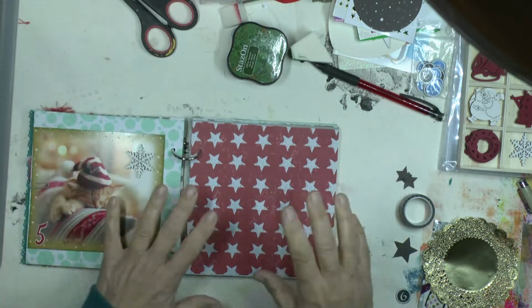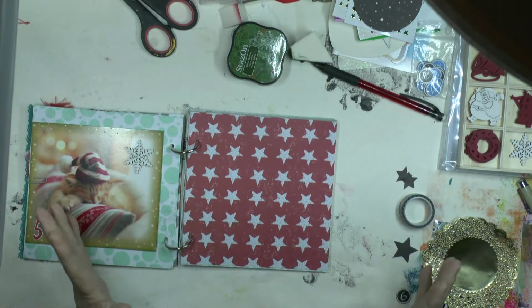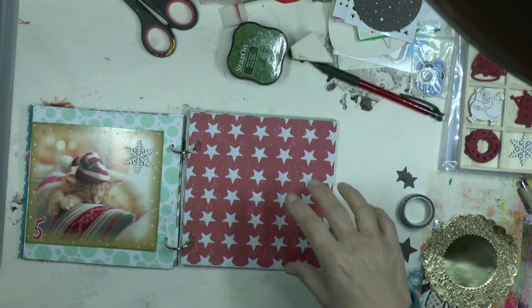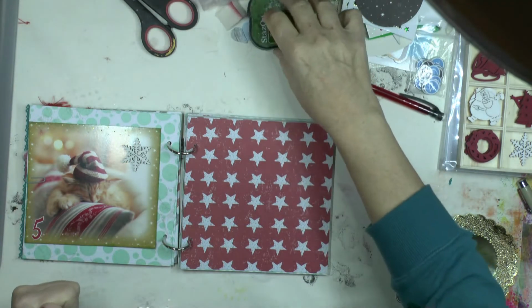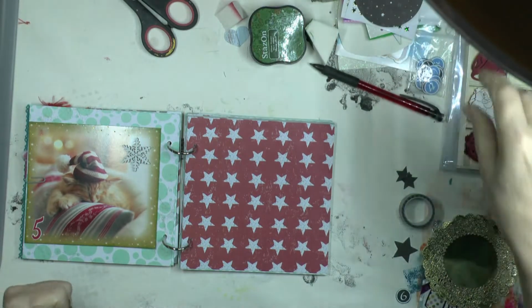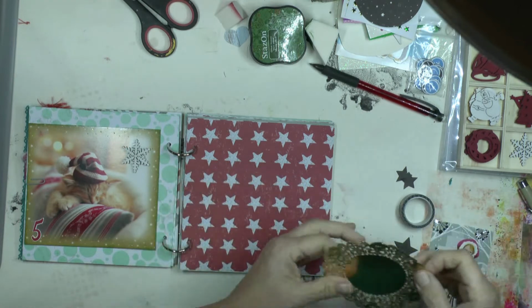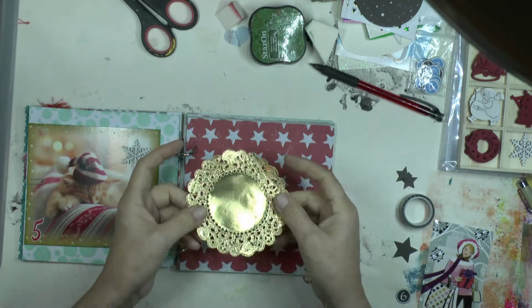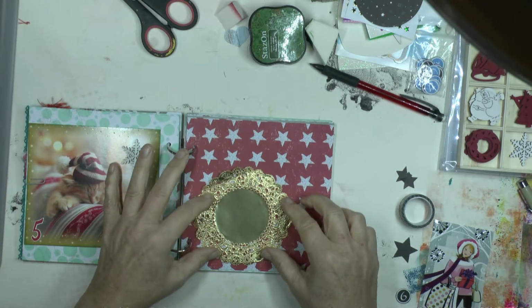Today I'm going to make day 6, 7 and 8, I think. I already gathered some stuff which I want to use. It's a big mess here. Well, this is day 6 and I think I'm going to use this golden doily as a pocket.